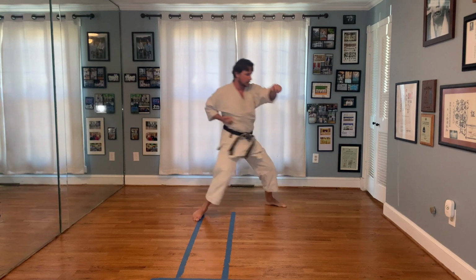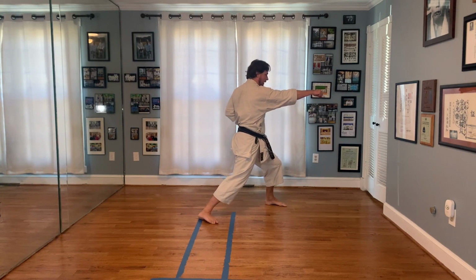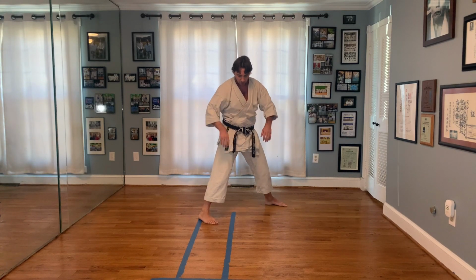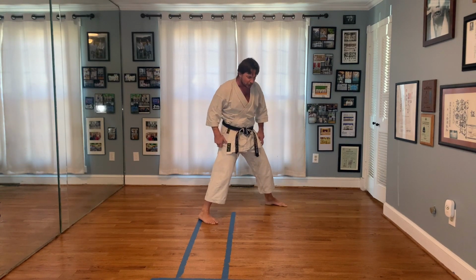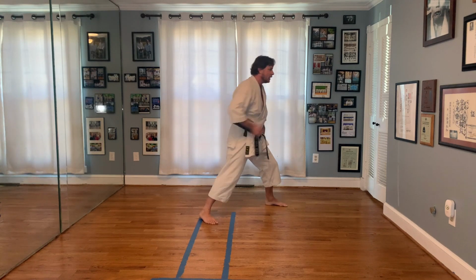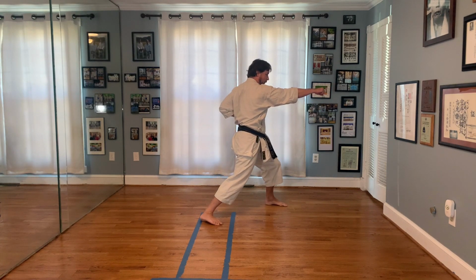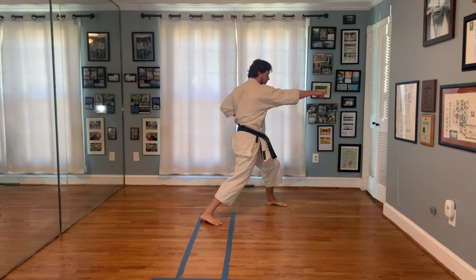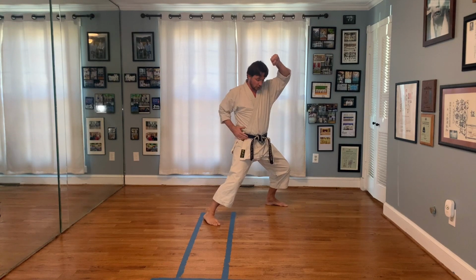San. Good. Now here, think about the hikite hand, the pulling hand. The hand that's all weird that everyone, all the keyboard warriors, think about. How does rotation work? Oh my goodness, hikite. Think about the hikite hand as simply pulling it back. Rip it back, use that to help the hip come back. Use it to help with your timing. Ichi. Good, so use that.